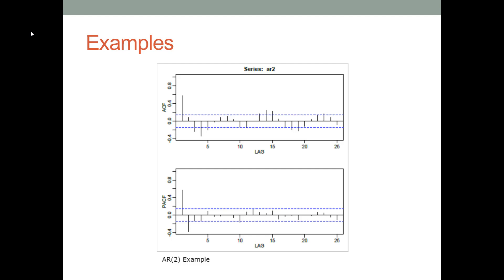The significant PACF values are on day one and day two. Which one between AR and MA models should we use? According to what we just learned, we should use the second order AR model. Because if we use the second order AR model, we only need to use yesterday's value and the day before yesterday's value to predict the current value — that's only two independent variables. But if we insist on using the MA model, according to the chart, we have several significant ACF values, so we would need to consider all of those days, giving us more than two independent variables. That makes the analysis more complicated. That's why we choose the AR model for this analysis.